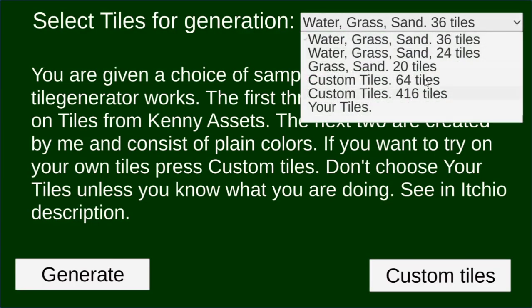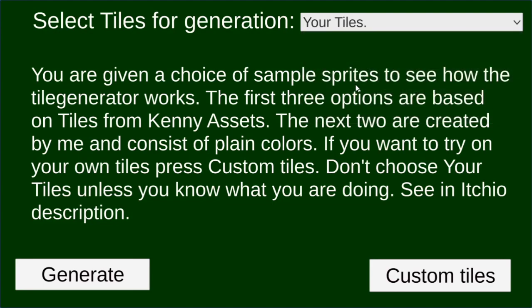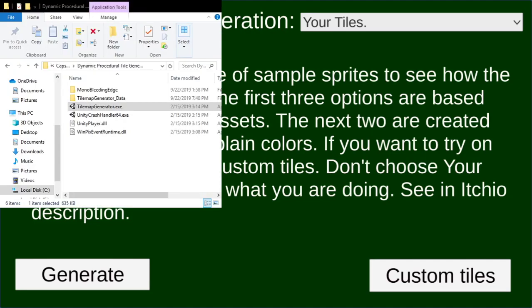There are some other tiles that you can see, but the most important aspect of this is how we can add our own tiles. For that we will have to choose our tiles and do some work. So let's go to our folder. Here you see in our folder we have the dynamic procedural tile generation, and there is the tilemap generator data folder.